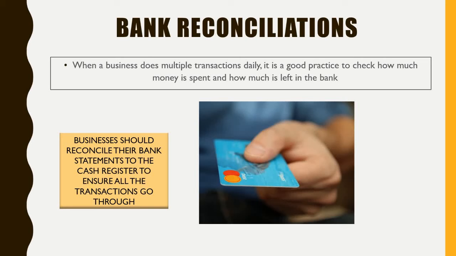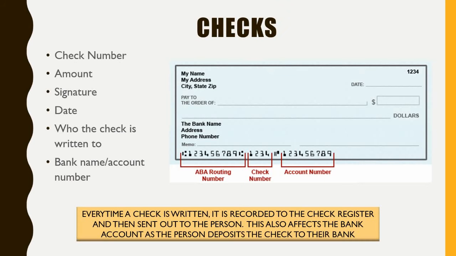Okay, so with that being said, we're going to also compare how much money you have in the bank. All right. So again, we are familiar with what a check looks like. We learned this in chapter 9, right? These are the key components that you need to have. But the most important, I would say, has got to be the date and the signature, right? Authorization that this check is written out, and when you can cash it out.